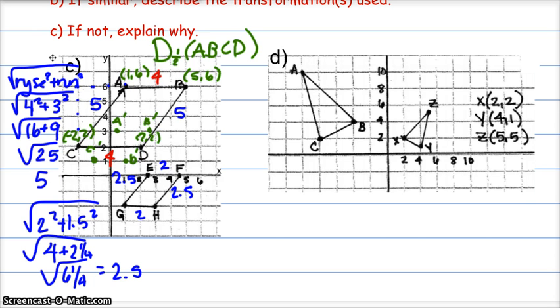Let me use a different color. So we're looking at this shape, A prime, B prime, C prime, D prime, right in there. Now it looks like it's the same size as E, F, H, G. Now we have to worry about translating it. So look at A prime and look at E because they do correspond. When we deal with a translation, this is your X value and your Y value, so your left, right, and then your up, down. So A prime to E, we have to go to the right how many units?